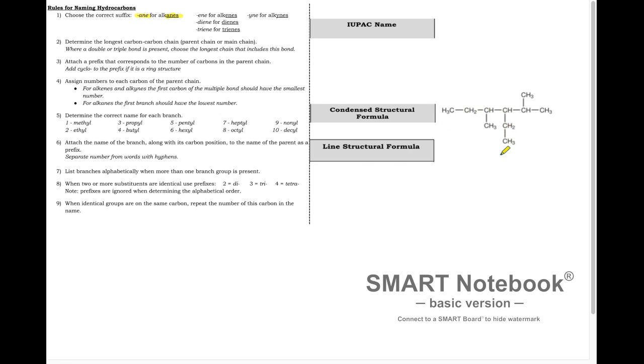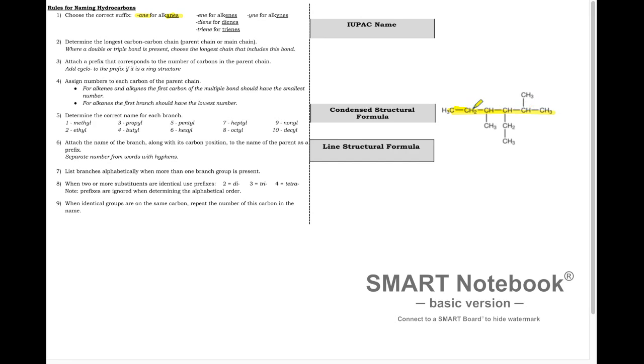3, 4, 5, 6. If we were to go carbon to carbon to carbon, and then over here, we would still have a 6 carbon chain, but then we would have this 3 carbon branch off of the second position. It's not going to be linear. So for now, it's easier just to number it as 1, 2, 3, 4, 5, 6 linearly. It could be the same if you decided to have this as your terminal carbon, but I'll just do it from 1, 2, 3, 4, 5, 6.